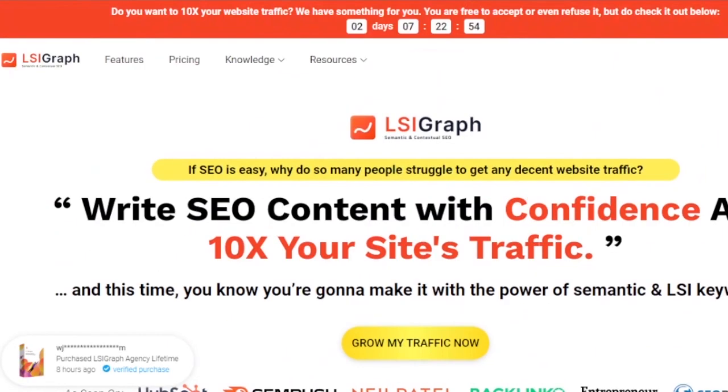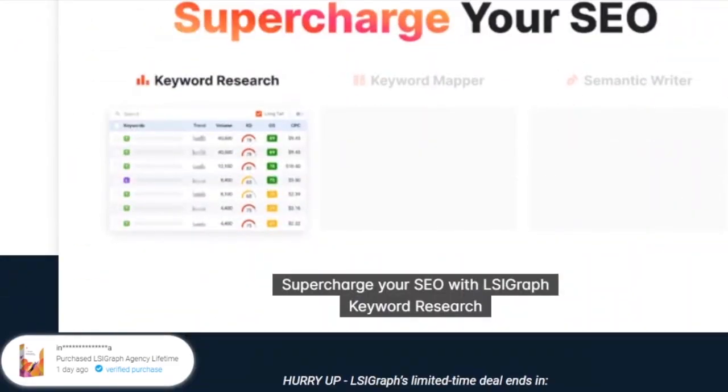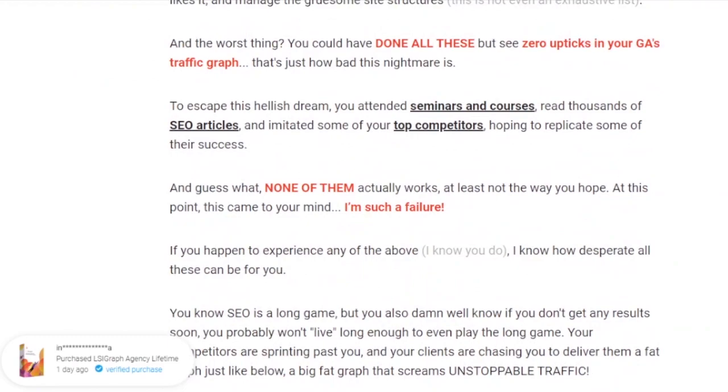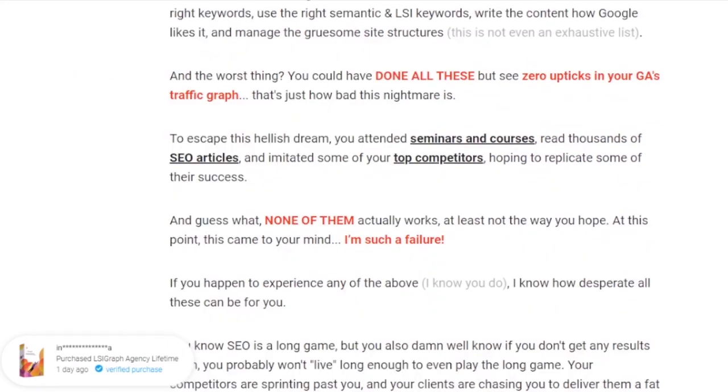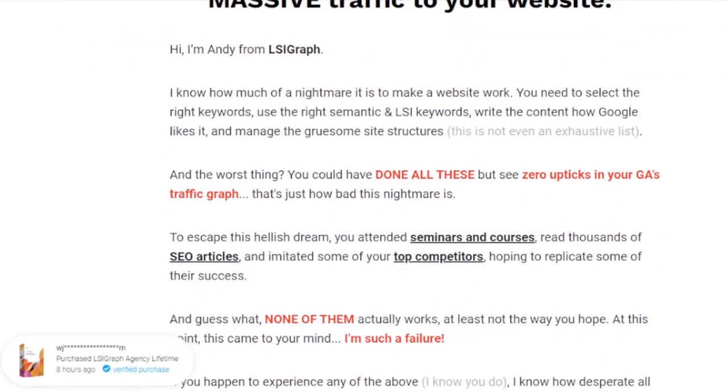Okay, so the last SEO tool that I have for you is LSI Graph. You must have heard about LSI when you are into SEO and everything. The LSI Graph basically shows you a keyword and the related keywords of it. For example, if your keyword is Harry Potter, then the related keywords of it will be Dumbledore, Daniel Radcliffe, or Emma Watson or something. So when you search for a specific keyword like that, it will give you not the same keywords but the related keywords. That's how you can generate a more massive audience for yourself.